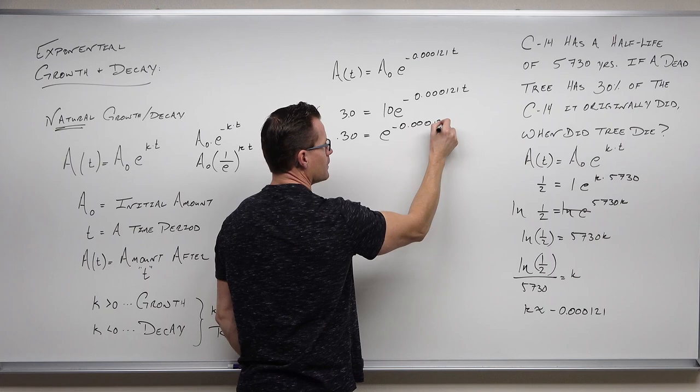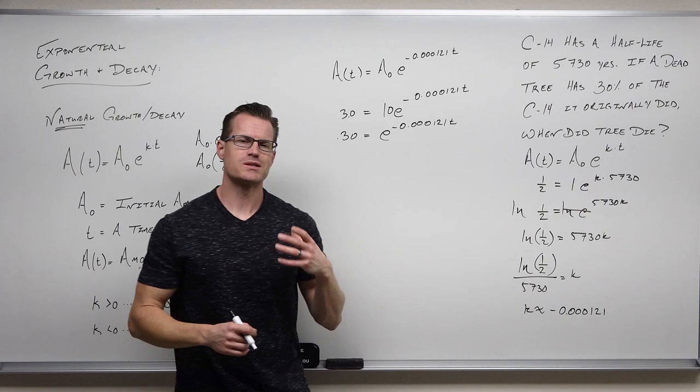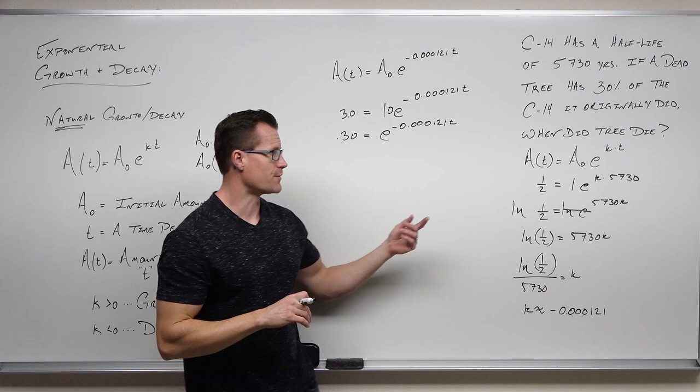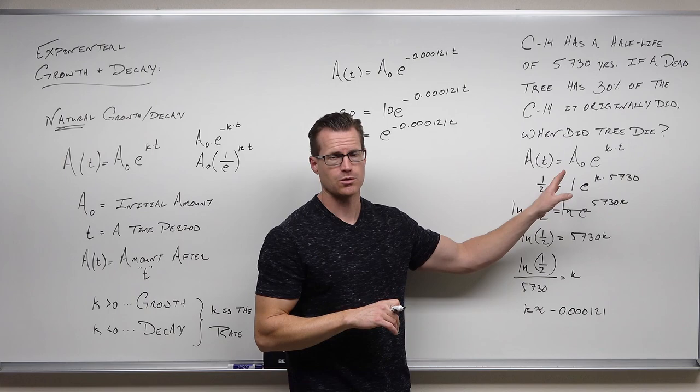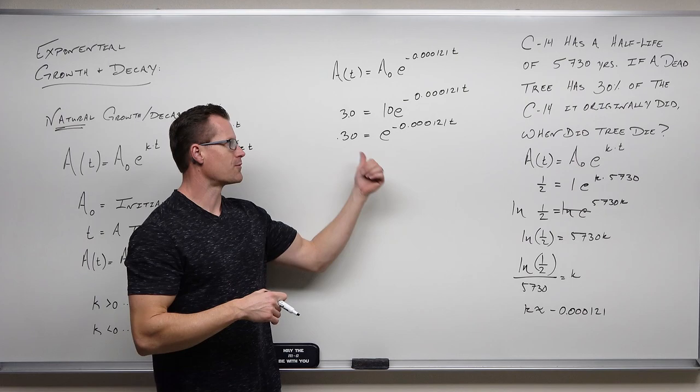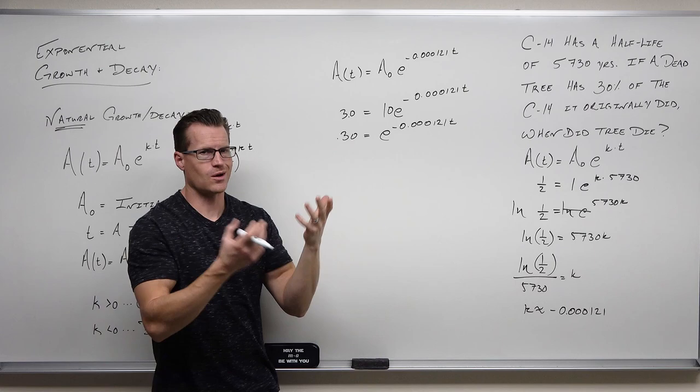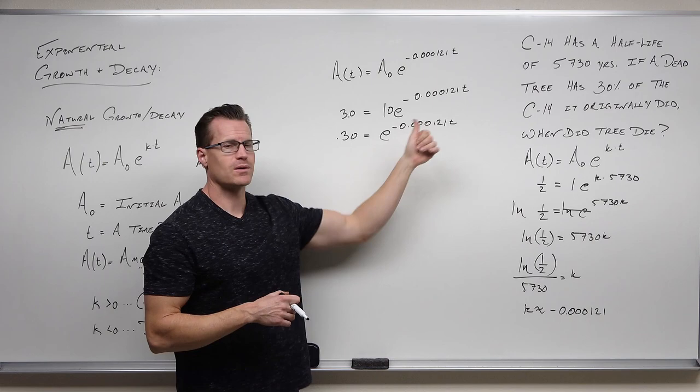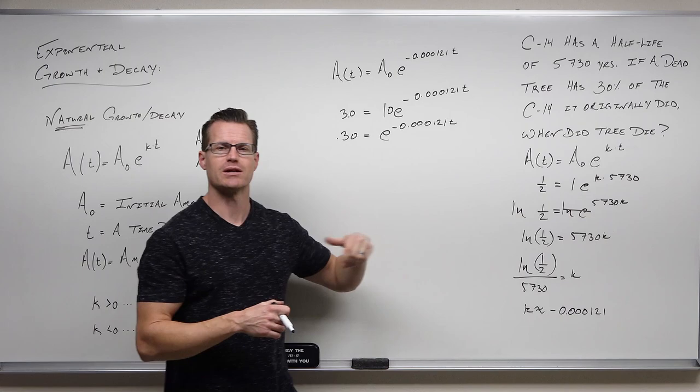I guess that's just to say that when they give you a percentage, it's much like doubling. It's actually much like half-life. If you remember the half-life, this said you have half of what you started with, 50% of what you started with, after that amount of time. It lets you solve for K. Now it's saying, okay, you have 30% of what you started with, 0.30 of whatever you started with. Call it one, it doesn't really matter. Because what it's saying is, you have 30%, now figure out the time that it took to get that 30%. So it's the same exact idea, it's just now you're looking for the time it's taking. And since we have the K, we're allowed to do that.